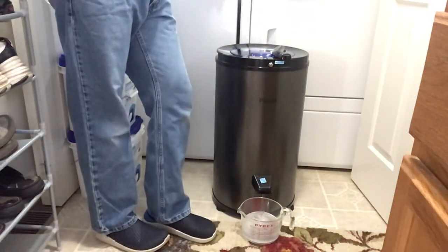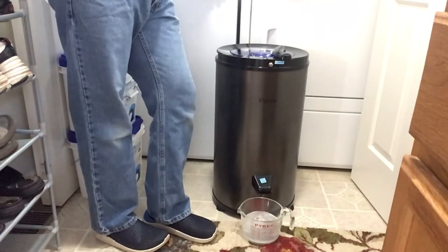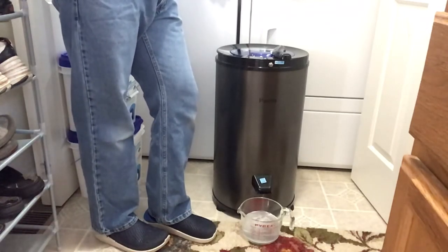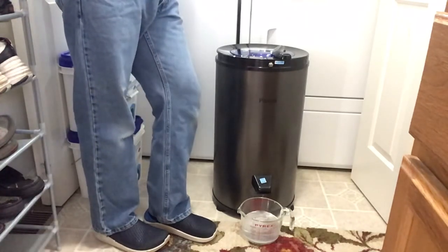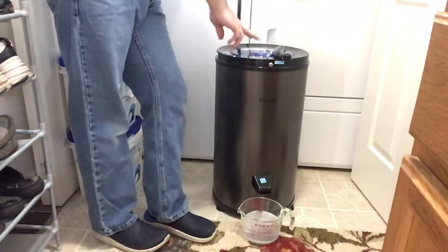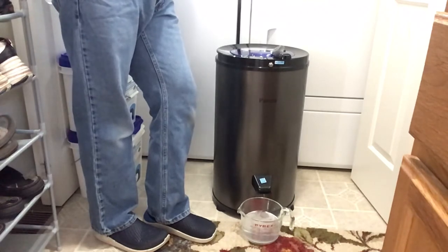So while we're waiting for this thing to finish, some of you brainiacs out there, if you want to do a little bit of math or whatever. So this cost me $155. Now, I only do a full load of laundry in this washer. And one full load of laundry means I have to run this thing three times because I can't fit an entire load into it. Looks like I'm going to have to fill and run this thing three times.